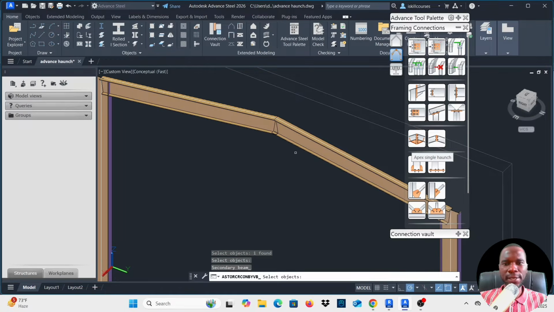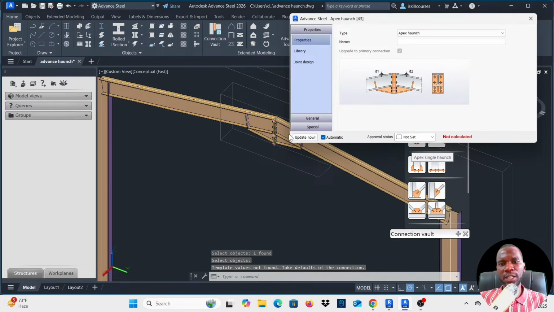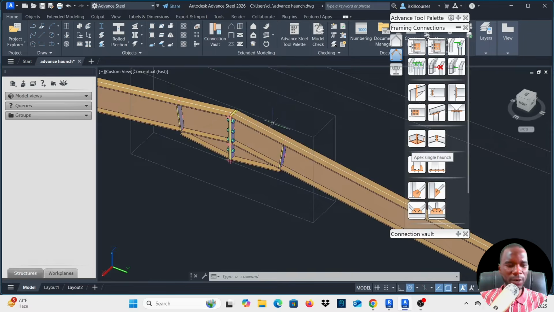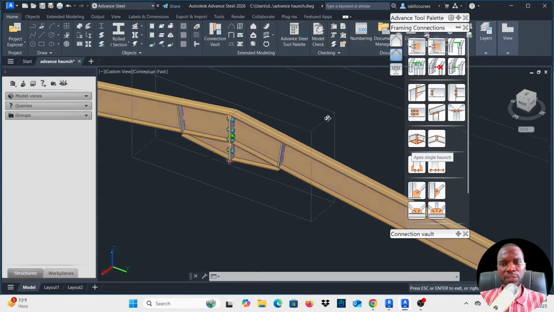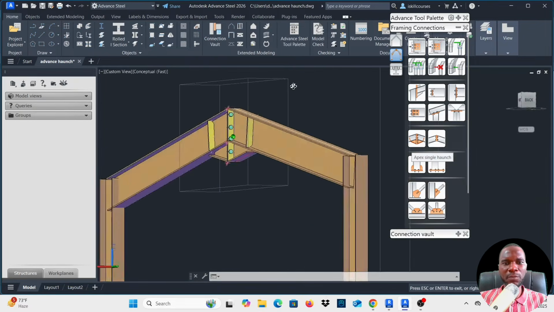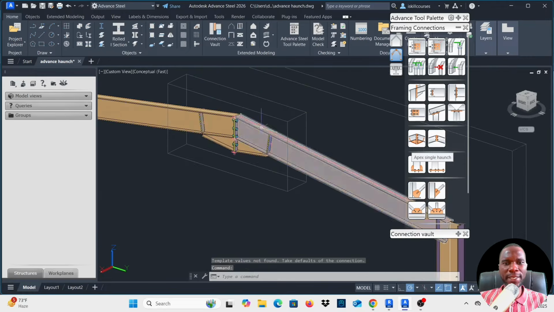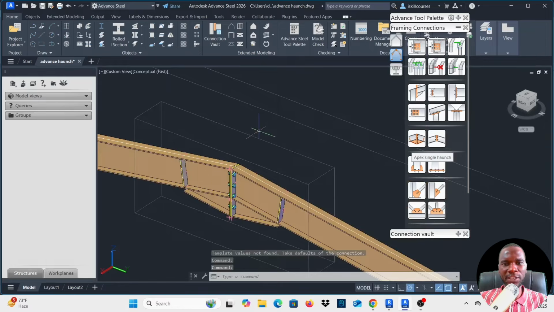You right click, then select the other rafter and right click. And you are going to see the connection there. So I'll close first of all the properties. I'll show you later. You see that you have the connection, and I can also hold the shift and the wheel on your mouse. The same options. You see that I'm able to orbit like that. All right. So we are at the same stages in Revit and Advanced Steel.